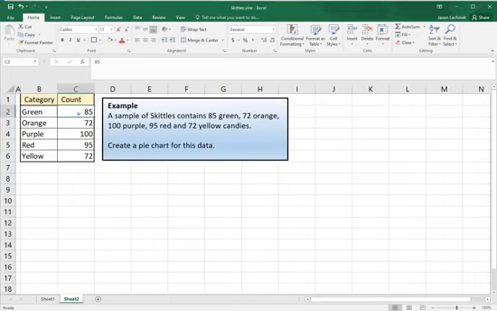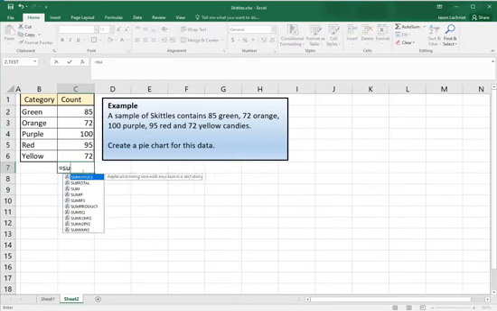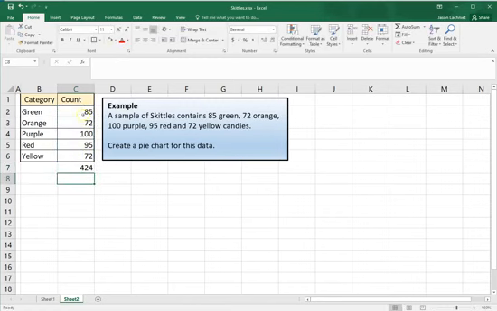So in general, the basic way to create any chart in Excel is going to be to highlight the data that you want to have included in your chart. We usually don't want to highlight extra stuff, like maybe we have the total down here, which would be something we might be interested in seeing, or we have that column heading above. We want to highlight just the data that we want plotted, which is the count for each category.